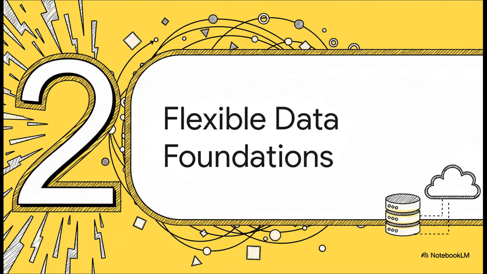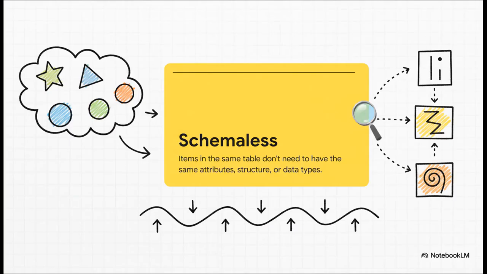Okay, so how on earth does it pull off that kind of speed and scale? Well, it all starts with its foundation, which is incredibly flexible. And this is where it really veers away from those older database technologies. The key concept to wrap your head around is that DynamoDB is schemaless. Just forget about those rigid tables where every single row has to have the exact same columns. With DynamoDB, every item, even in the same table, can have its own unique structure. This gives you, the developer, enormous flexibility to change your application over time without those painful late-night database migrations.